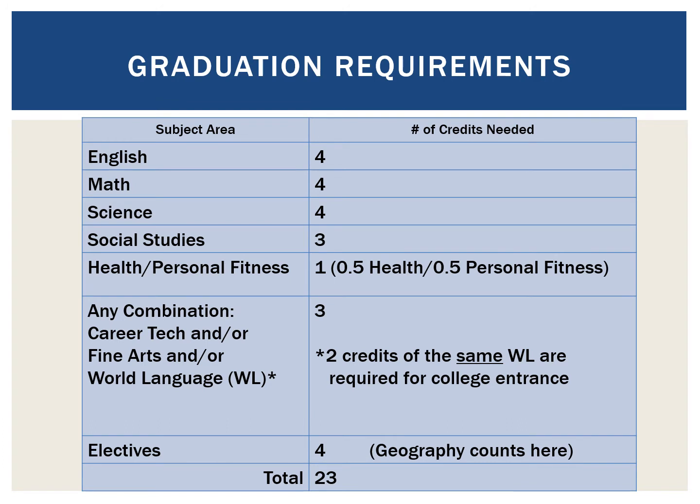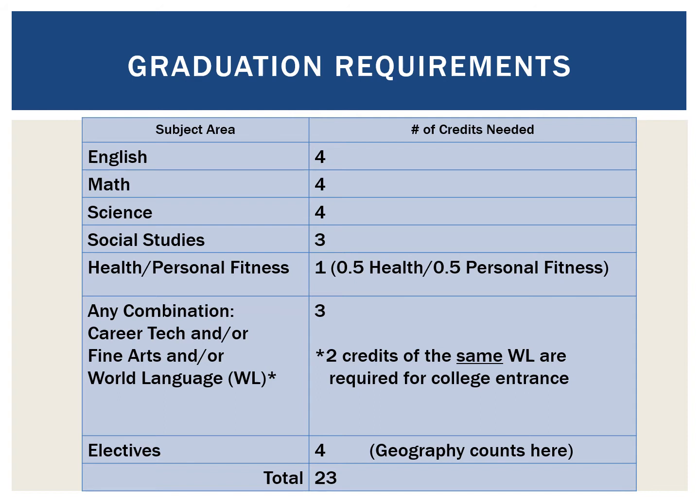So let's do a quick review of the graduation requirements. What are the things that you have to take in order to graduate and get that diploma at the end of 2023? English, you have to have 4 credits of English. So keep taking English every year. You have to have 4 credits of math. You need 4 credits of science. We have specific ones you have to take, which we'll talk a little bit more in detail in the spring.